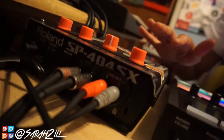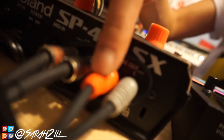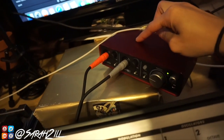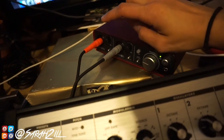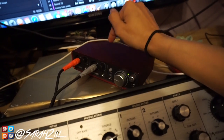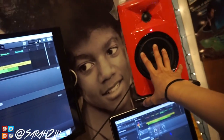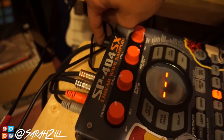Now that's for the machine's audio to go into the SP-404, okay? The next thing is the SP-404 has its own RCA line out cables. These cables go into my audio interface, which is over here. As you can see, I have a pretty basic Scarlett Focusrite audio interface. Those two RCA cables go from my SP-404 out and into the very front of my audio interface. And then my audio interface plugs via USB to my computer so I can hear them on the monitors here.